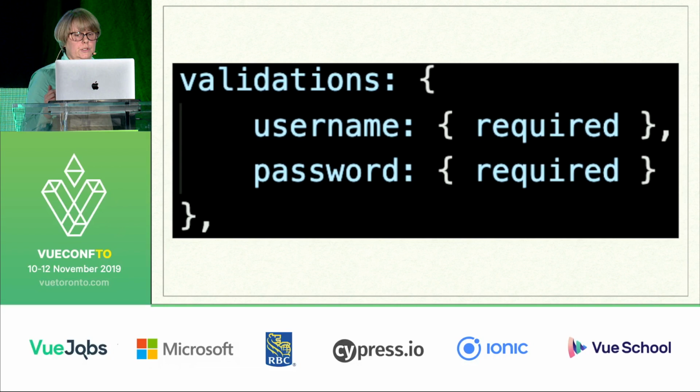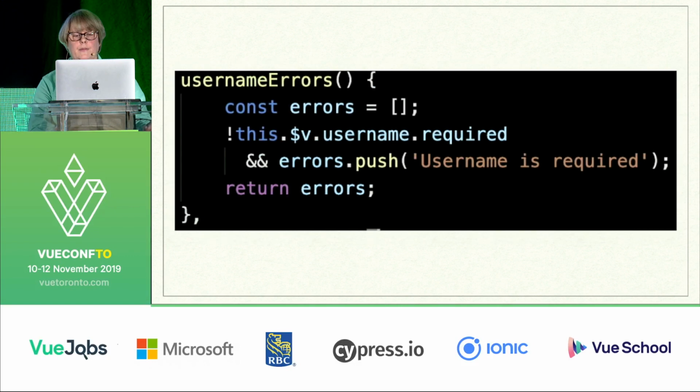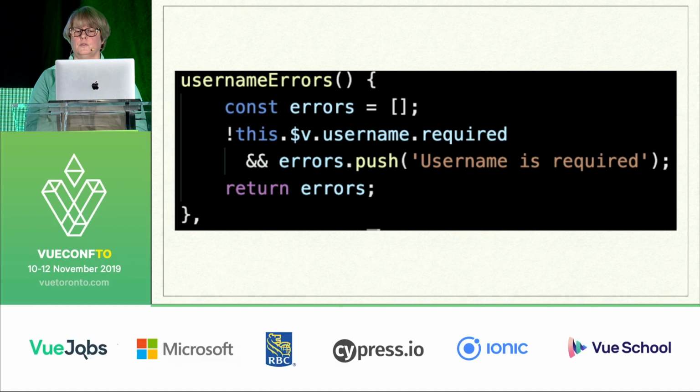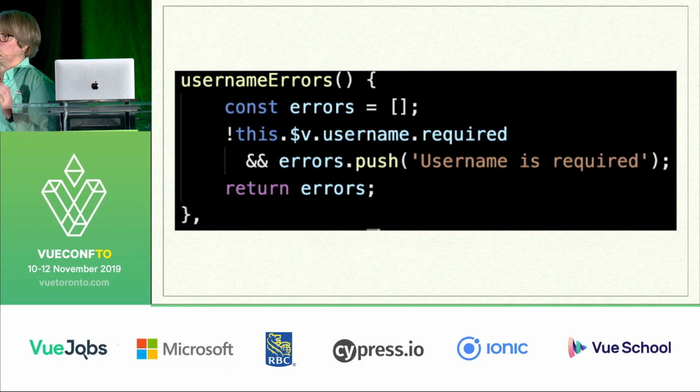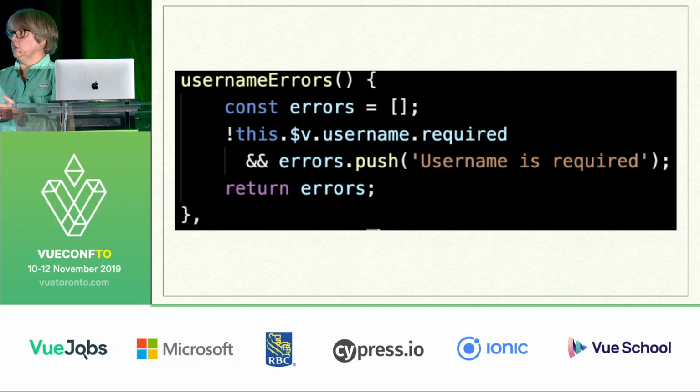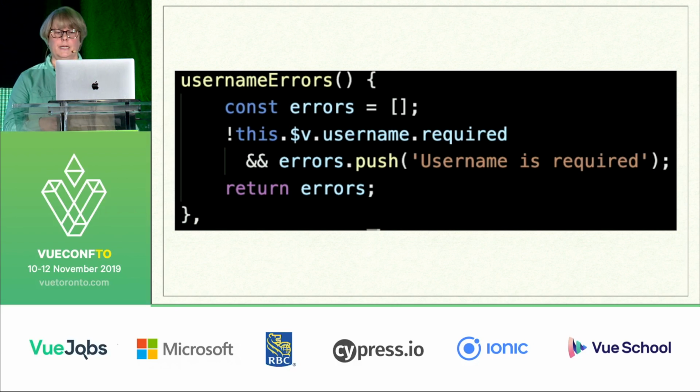I happen to have two fields, my username and my password, and for those, I'm just using the required validators, so they have them on there. And then also, I have my username errors, and this is the method that's going to be called to check to make sure that what you've typed in is actually correct. It's similar to Vuetify in that you have an array of error messages. So I start off with an empty array, and when I come into this field, this $v is the value of what the user has typed into the field. So that's provided to me.